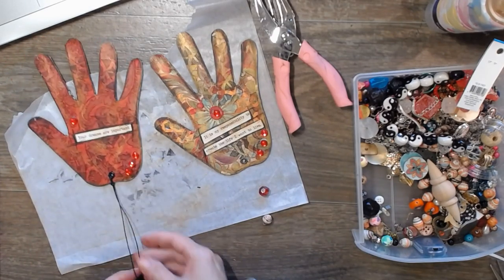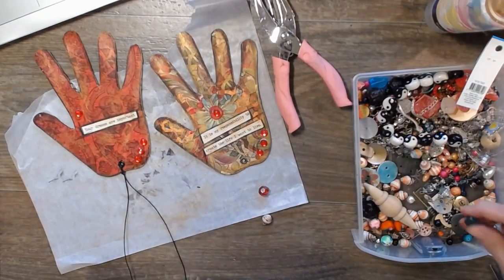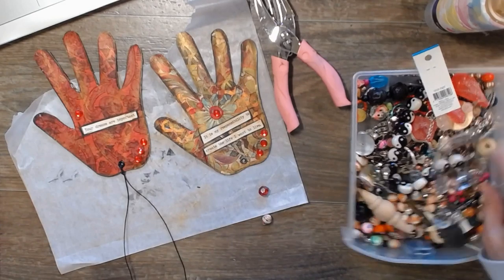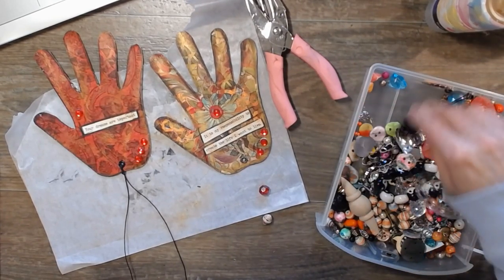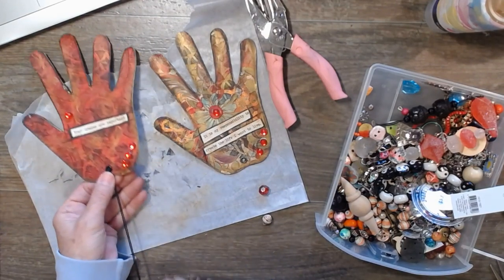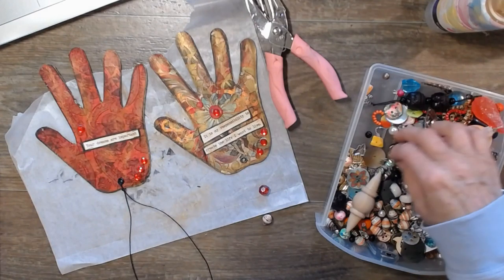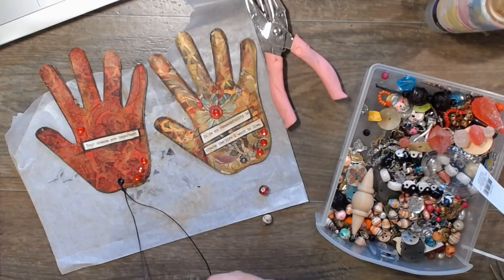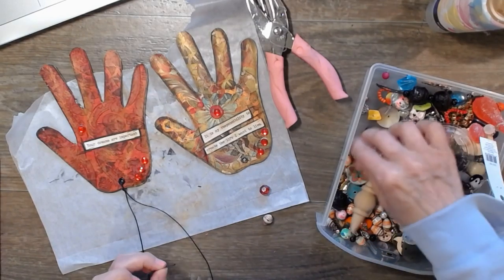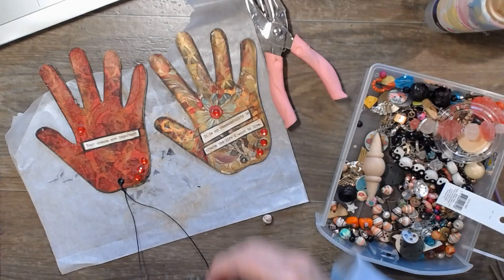Okay, so first thing I want to put on here is, I have no idea. Are you looking? Can you see? I don't want a bunch. I'm just going to put a few little things on here. It should be smaller. Does this have a hole? Does this fit? No. This is pretty. Let's try this.